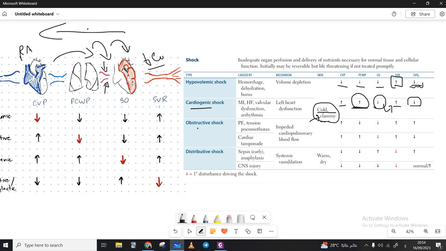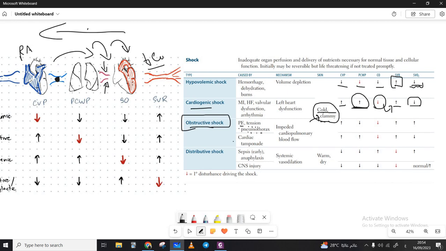That's it. Next thing is obstructive shock, and we have a little bit of variation here. We have a lot of causes of obstructive shock. It's mainly, again, obstruction on the way from the right side of the heart into the lungs. It may be caused by pulmonary embolism, like an embolus here in the pulmonary artery, preventing blood from getting from the right side into the lungs. Or tension pneumothorax, something in the lungs itself that just crushes the lungs and prevents blood from flowing from the lungs into the left side of the heart. It's all the same concept.